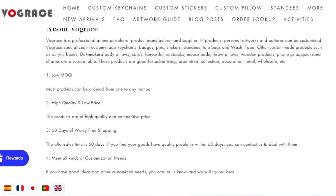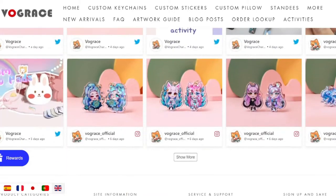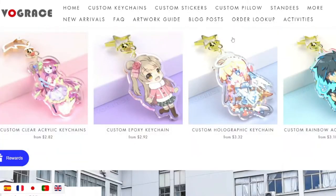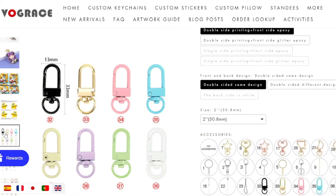They reply in a very timely manner, they answered all of the questions that I had, and they made me feel very comfortable throughout the entire process. Overall, I had 6 different designs made into acrylic keychains, and I'm going to review each one to let you know my honest feelings on the overall order.